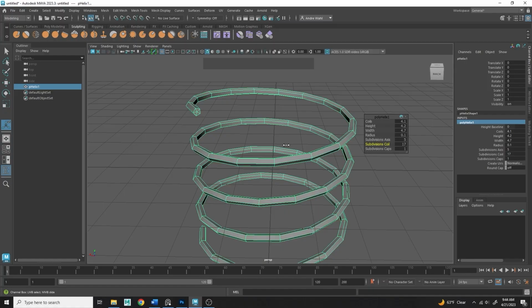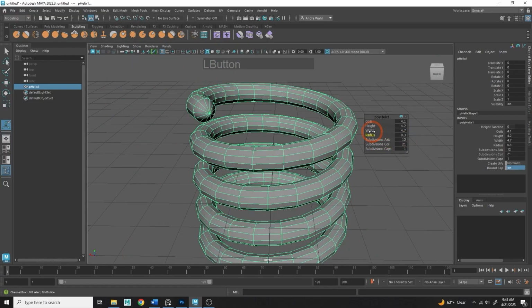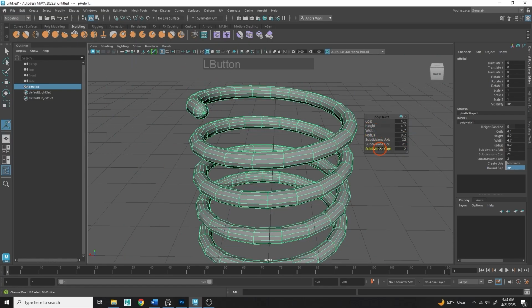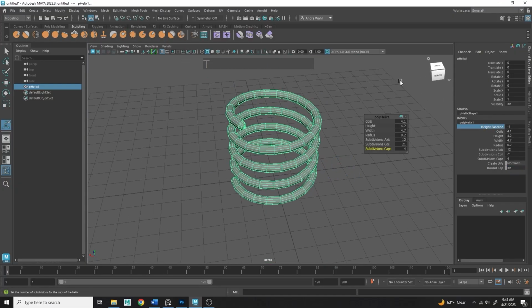But there are a few things that we can't. For example, the UV editing, we can't access the round caps. So if you did want to use round caps here, you can see that is located over there. So we would need to access that. And also the height baseline. So those are all things that we don't have access to with the initialize hotkey here with T. So just be aware of that, but that is going to be initializing polygons, okay?